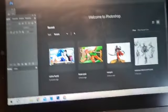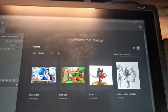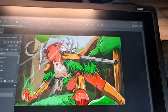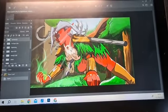The drawing I want to show you that I'm working on is a new character. It's not yet sure she's going to be in the group. She says she's going to help them. So meet Flora. She's a dude.